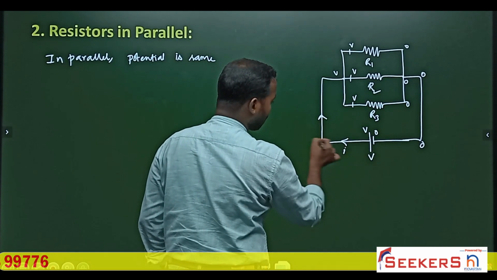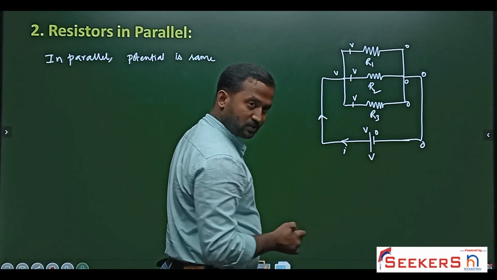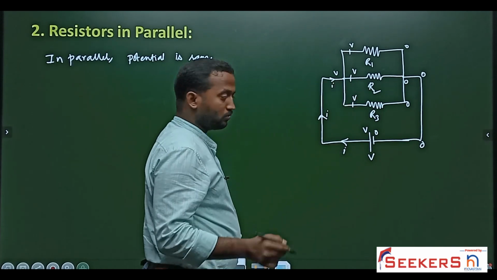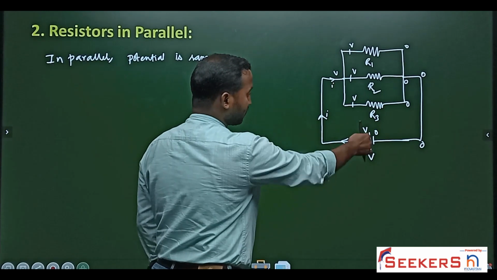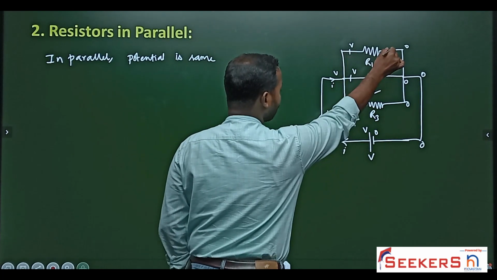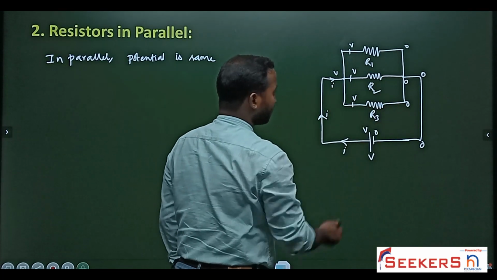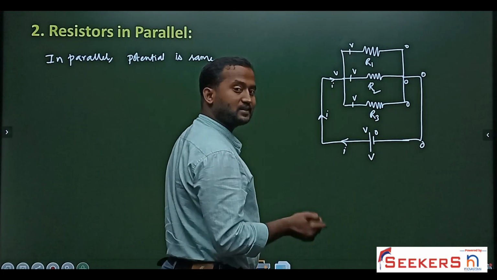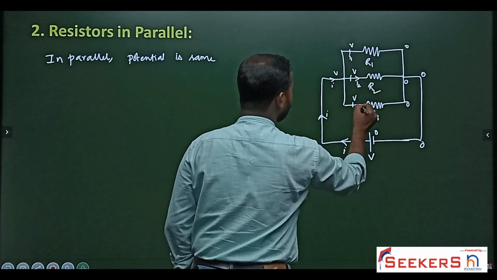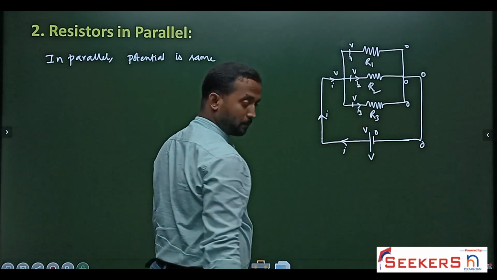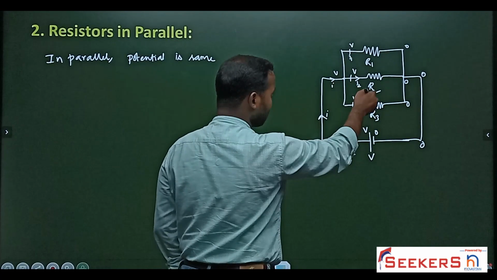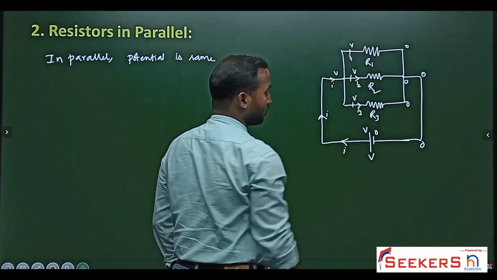Now here whatever is the current, what did we discuss? The cell will be pushing the charge carriers. So let us say current is getting started here, I is the current. Just now I told you that you can assume these are a number of cars. The cars passing through have three ways to go. Some will go like this, some like this, some like this, depending upon the resistance. More the resistance, less the current. Hence here the current is I1, here I2, here I3, because resistance values are not the same, so current will not be the same. If resistance values are the same, then the current will be the same in each branch.